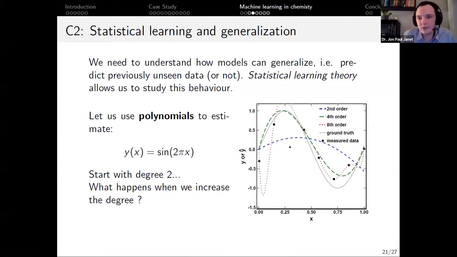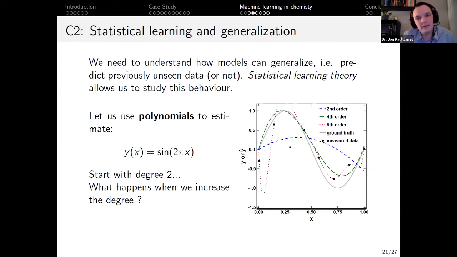If I go up to an eighth order polynomial, now I'm fitting all of my points perfectly. So I'm perfectly interpolating the data that I have. But most of us would look at this red line and say, oh, I don't want that, because we say it's overfit. It's overfit to the training data. That's something that a lot of people have an instinctual idea about and a very rational fear about. Am I overfitting to the data that I have?